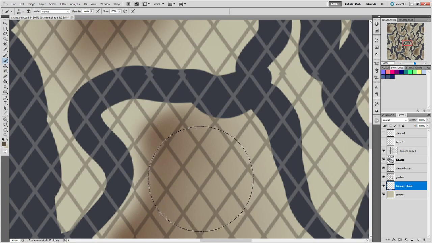I must be on the wrong one. There we go. There we go. So I'm just going to darken down the bottom of one of these cells like that. And then using my airbrush eraser, fade it out, and then tightening it up so that I can trim away from the sides like that. So that's all I really want, that.